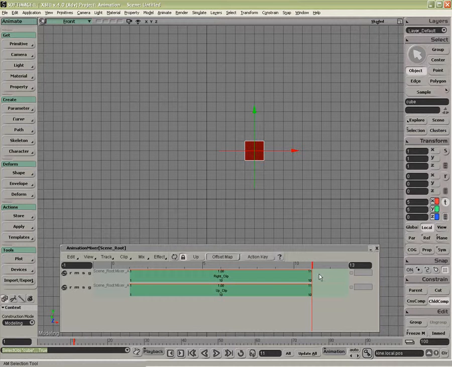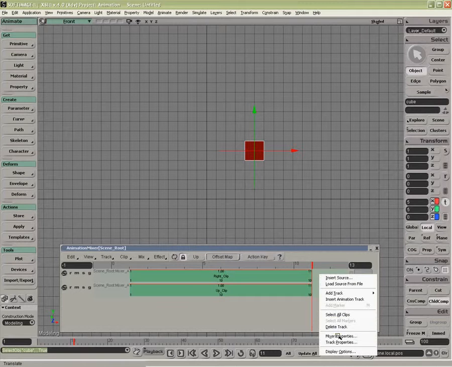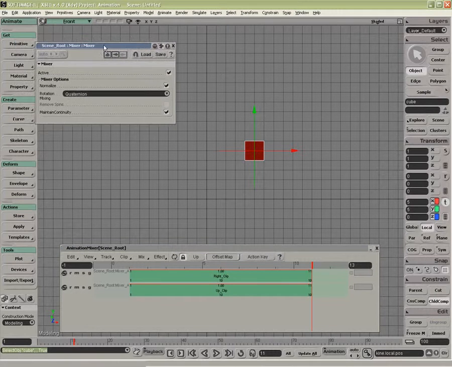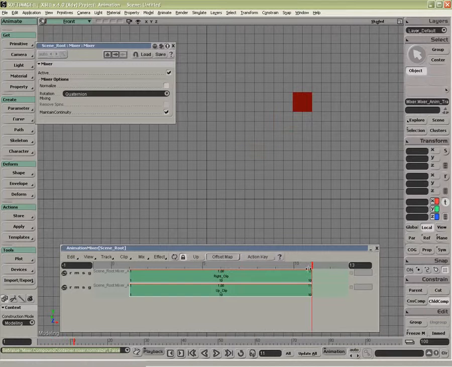So when we come to the mixer, if I go to the mixer properties, there we go, it's normalizing or averaging. It takes the value inside this clip and inside this clip, and then divides by the number of clips. In this case it's 2. So that's why it was 10 and 10, and we end up with 5 and 5. We can make this additive by simply taking this off. So now we actually have our 10 and our 10.